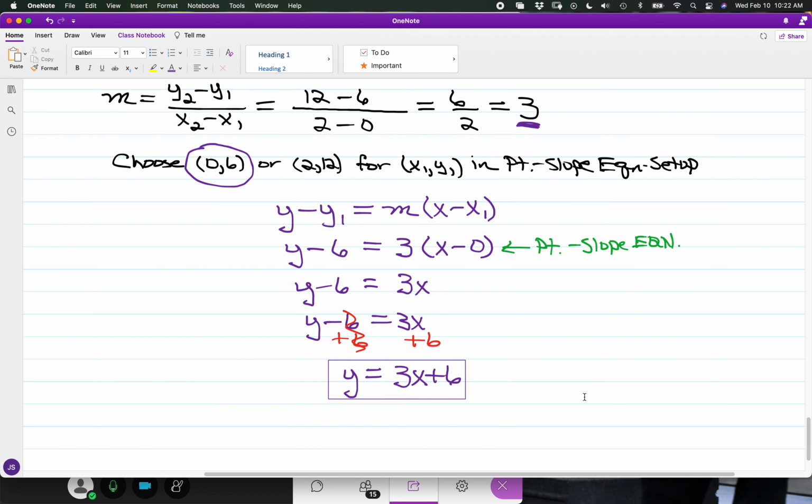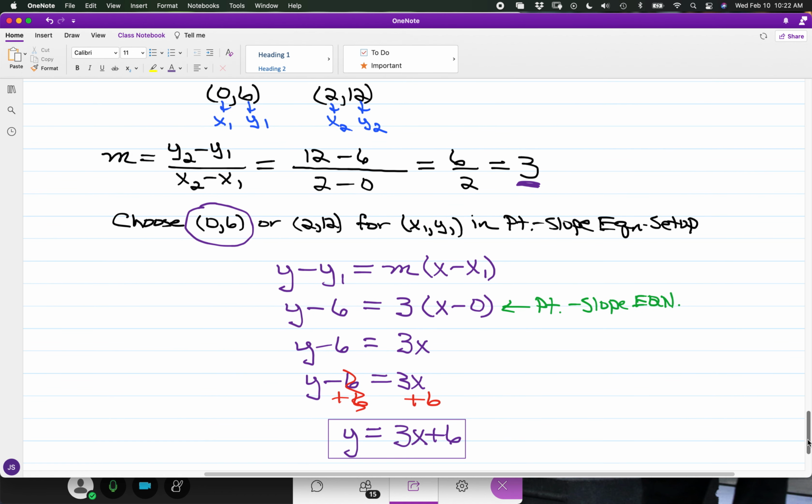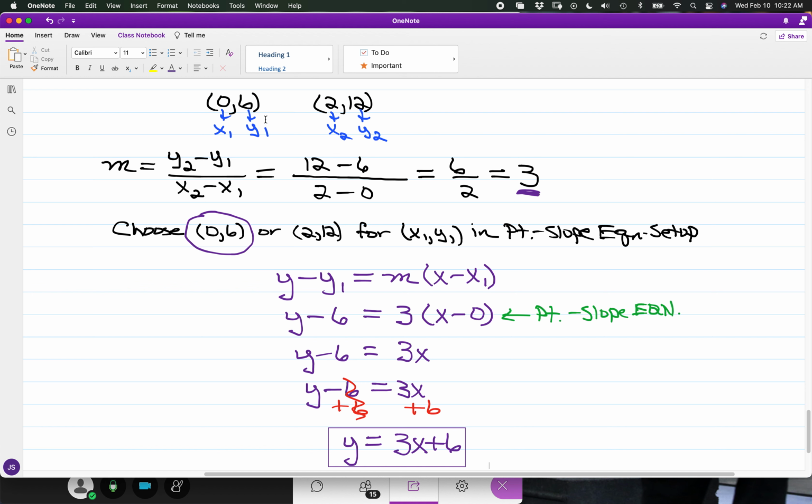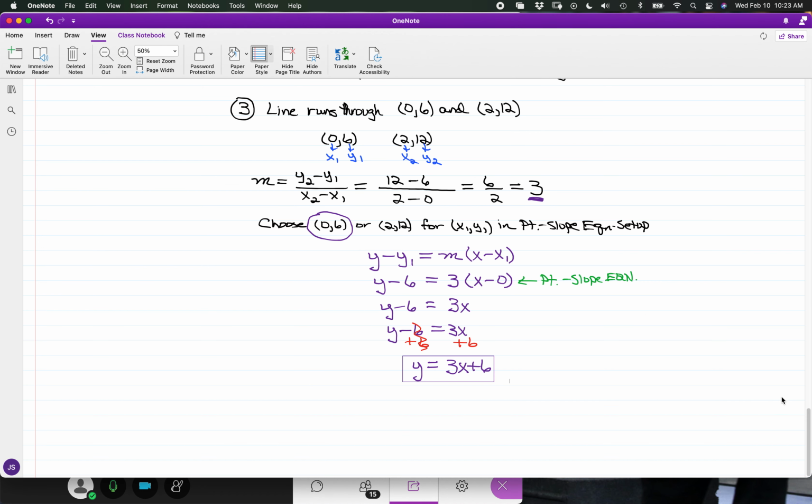So we had the slope at 3, and guess what? Your b value is 6, and your y-intercept we have at (0, 6), and that was one of our two given points in this setup. And now you can check for consistency. If x is 0 and y is 6, we have 3 times 0 plus 6. Left-hand side is 6, right-hand side is also 6. Now for (2, 12), if y is 12 while x is 2, we got 3 times 2 is 6, 6 plus 6 is 12, and that is what we have for y in this second point. So that is also going to check out consistently.